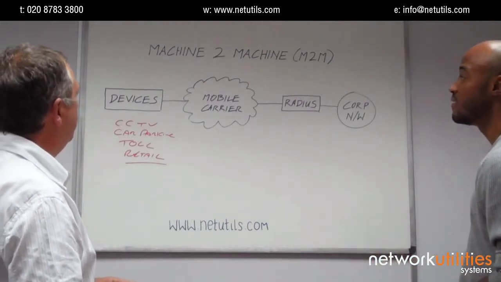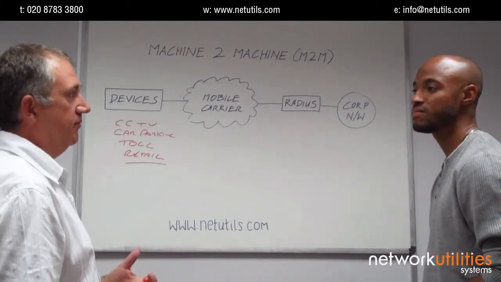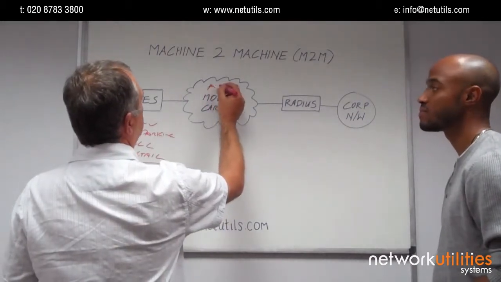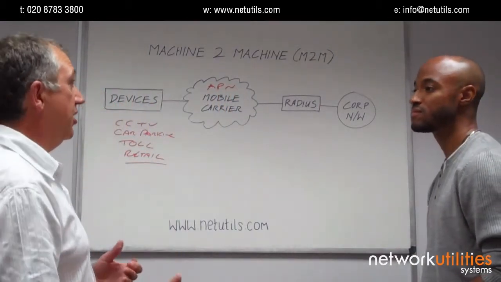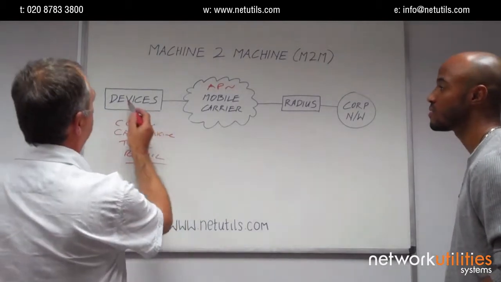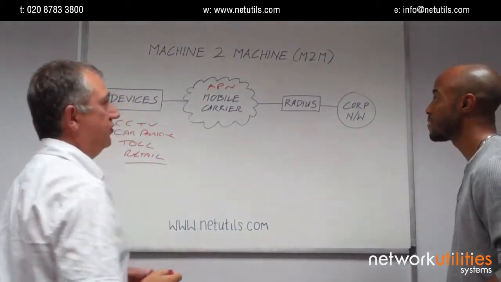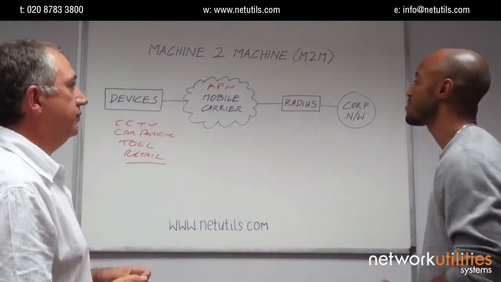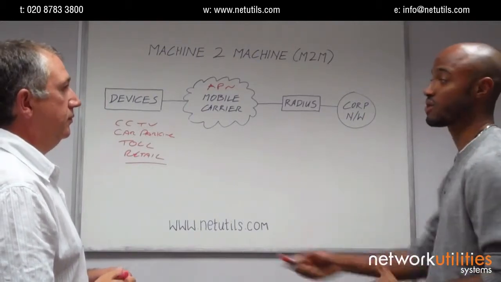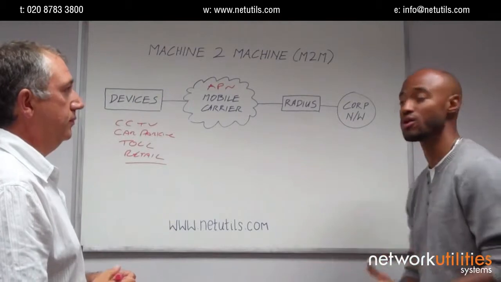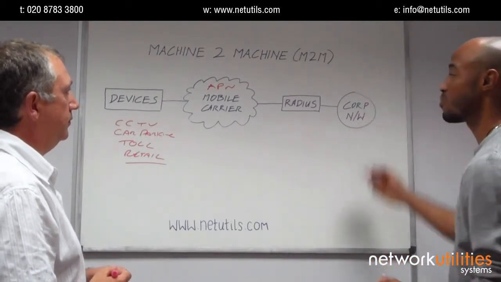Absolutely. So basically what's happening there is that the customers are working with their mobile provider, and what they're doing is creating what we call an APN, an access point network, which is a private VPN on the mobile network. And this is carried through from the device through to the mobile carrier network and then through to a radius server traditionally. Yeah, and the radius server will act as a login and accounting system, so you can monitor what's going on with your various devices, see when they're coming on and off, how they're being used, and that information can be passed back to your corporate network.